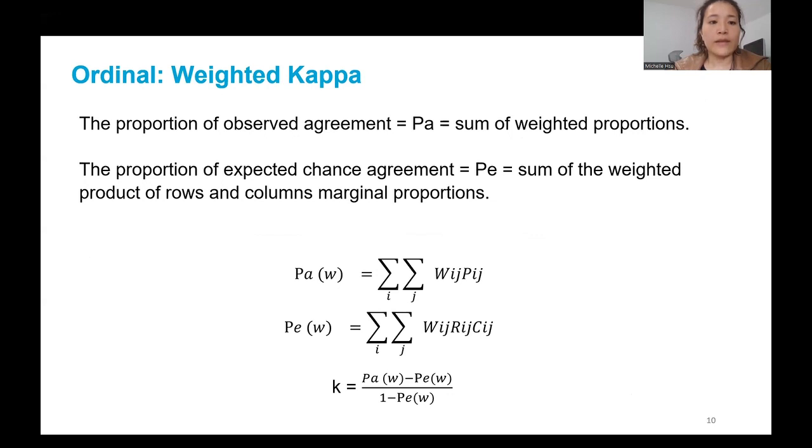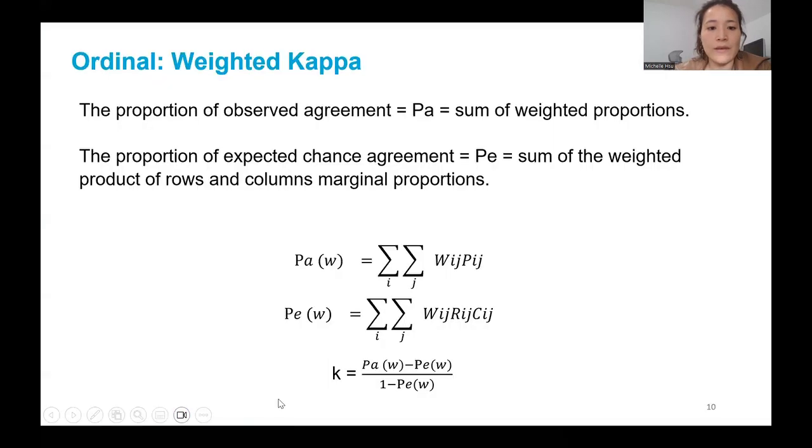And in many instances, the researchers would also want to determine what type of weights to use. For example, there are linear weights, meaning that each weight is at equal distance, equal spacing between them, or quadratic weights, right? So if we're using linear weights, that means the difference between the first and second category has the same importance as the difference between the second and third category. Or some researchers might say I want to use quadratic weights because the difference between the first and second category is less important than the difference between the second and third category, right?